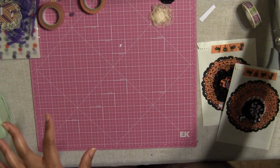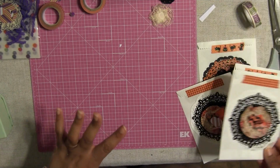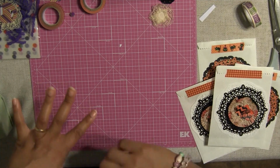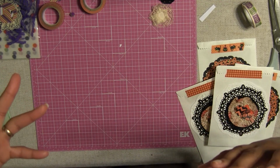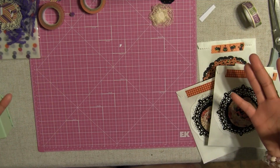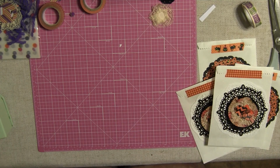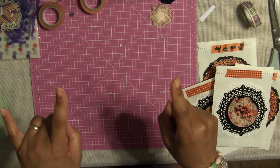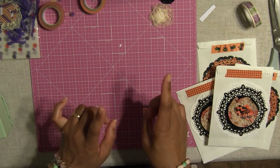Now, let's just suppose for any reason, right? Because these things always happen. I like to always have an extra idea in case we don't have these embellishments, because not everybody has Halloween embellishments. Maybe you're just starting to scrapbook and you really don't have a lot of supplies. Well, I'm gonna show you a very easy way how you can transform any goodie bag into a Halloween one, okay?